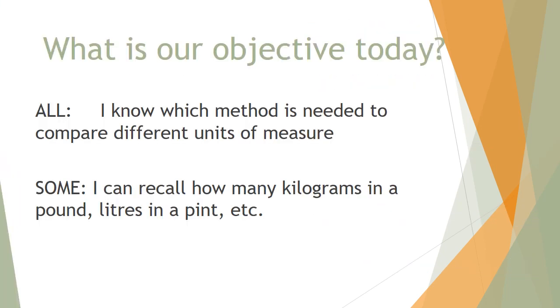So what is the objective of today? What's the purpose of today's lesson? Well, the purpose of today's lesson is to make sure that you know which method is needed to compare different units of measure, so you know how to go about comparing units. And for some of you, you'll be able to recall how many kilograms there are in a pound, how many litres in a pint, etc. So the focus of today's lesson is not for you to remember necessarily every conversion rate. That's not what we're expecting. For some of you, you will remember that, but for others, you won't.